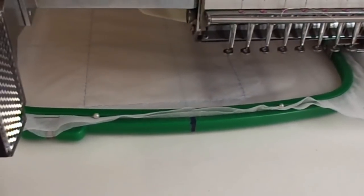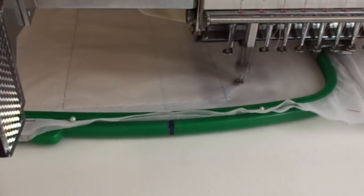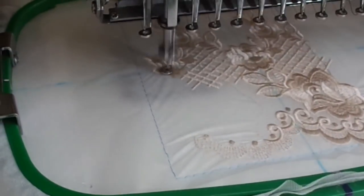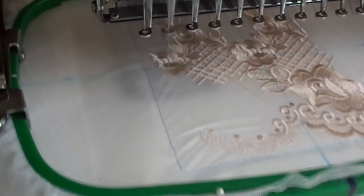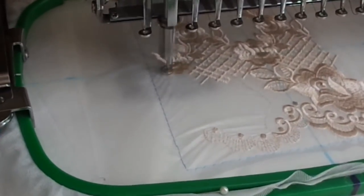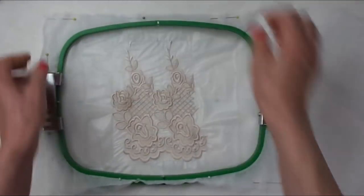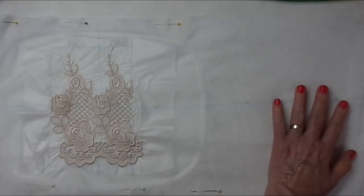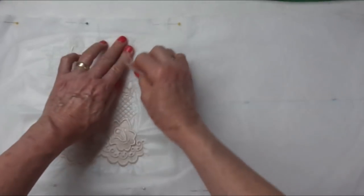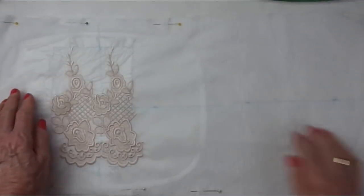Run the machine to start embroidering the design for the first block. The first block has been completed. You may now unhook the workpiece. Tear away the solvy topping. You are now ready to find the next starting point.